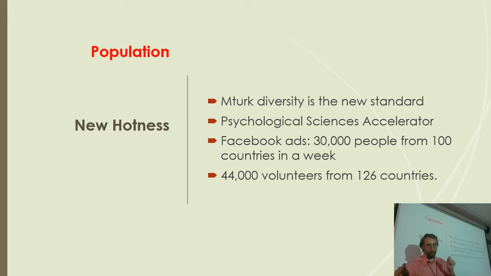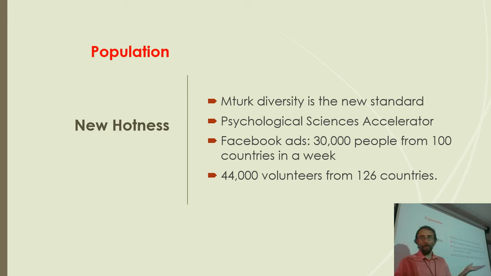So I want to do a plug for the Psychological Sciences Accelerator, which is a global network of research labs. It's mostly in psychology, but they do a lot of studies that are not just psychology. It comes out of psychology, which is why it's called Psychological Sciences. But with their lab, I think you can run 100 labs in about 3 to 6 months, depending on the consent process. And with Volunteer Science, you can run the same study, all of those labs, without any kind of variation, unless you need to do some translations.